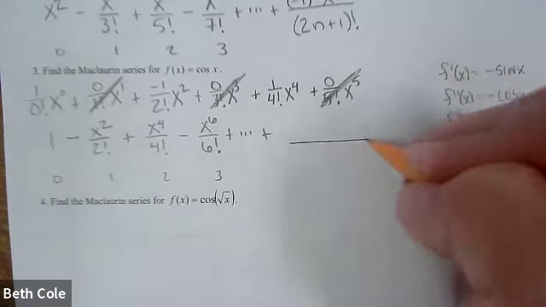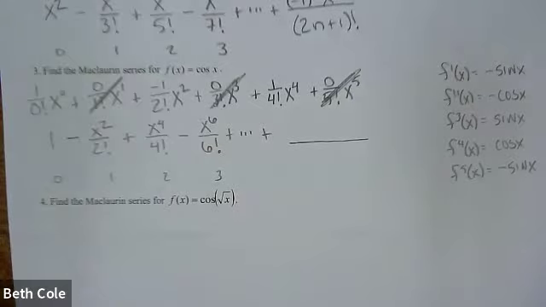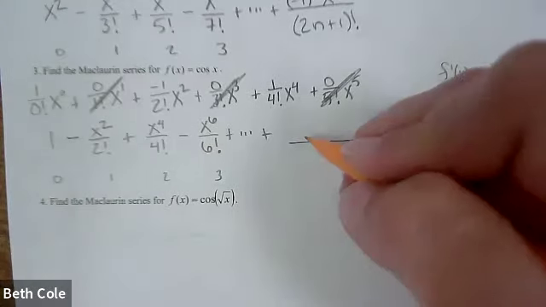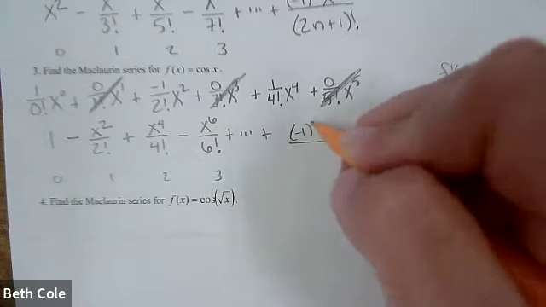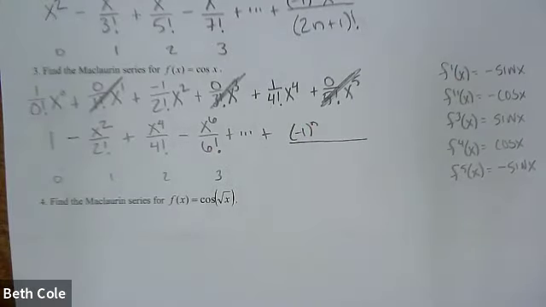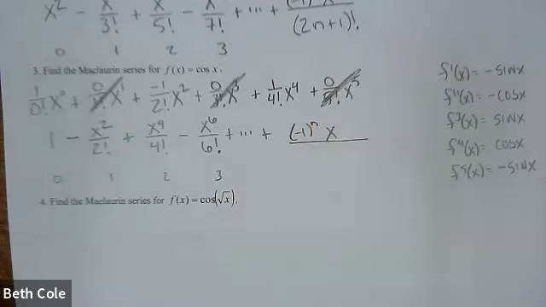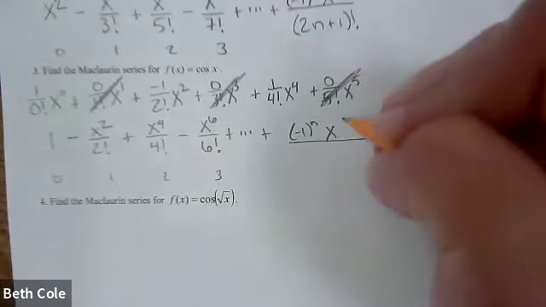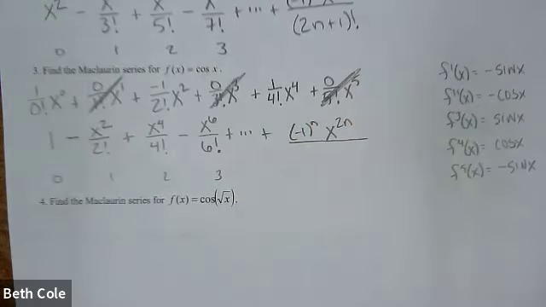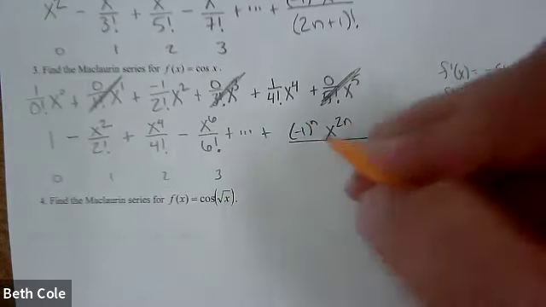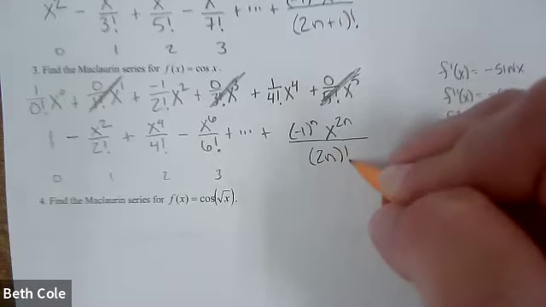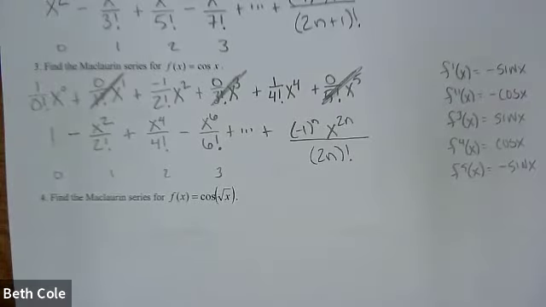And we're going to write out our general term. First, to make it alternate, what are we going to put? Yep, -1 to the n. And then it would be x to what power? This one's a little easier, I think, than the other one we did. 2n. You're just doubling it, right? And then so down here is 2n factorial.